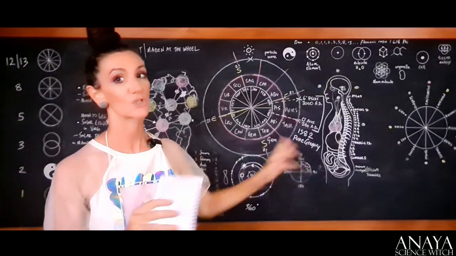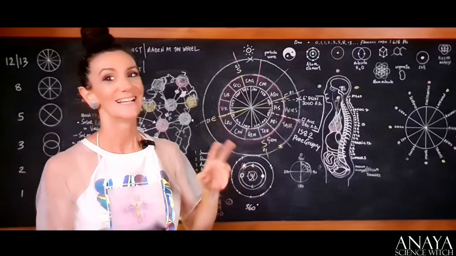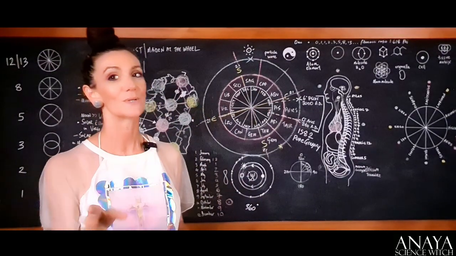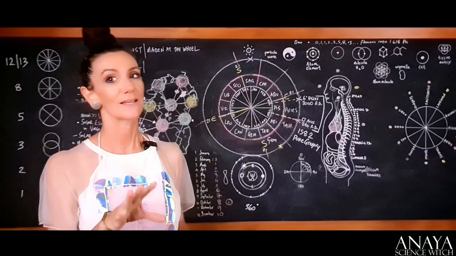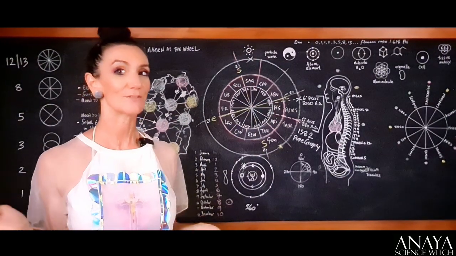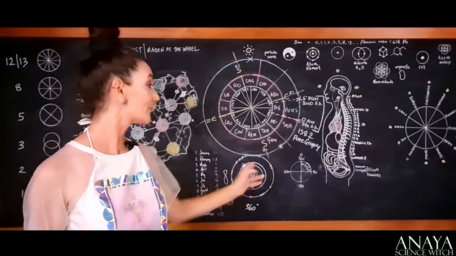That's why things shift in all of these calendars. And that's why calendars exist, because we're doing the spiral, we're not doing a perfect circle. If we were doing a perfect circle, every month, every year would be exactly the same. And it's not. We all know that every day is different. It's not the same. So that's why calendars exist.